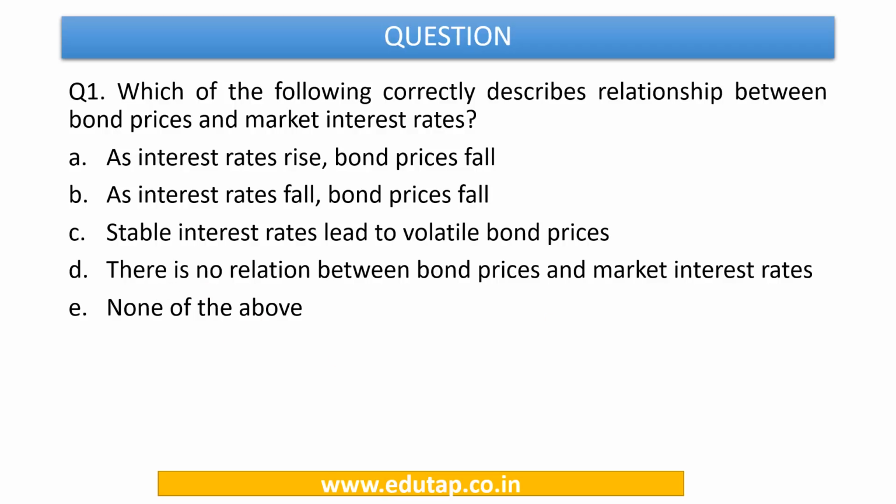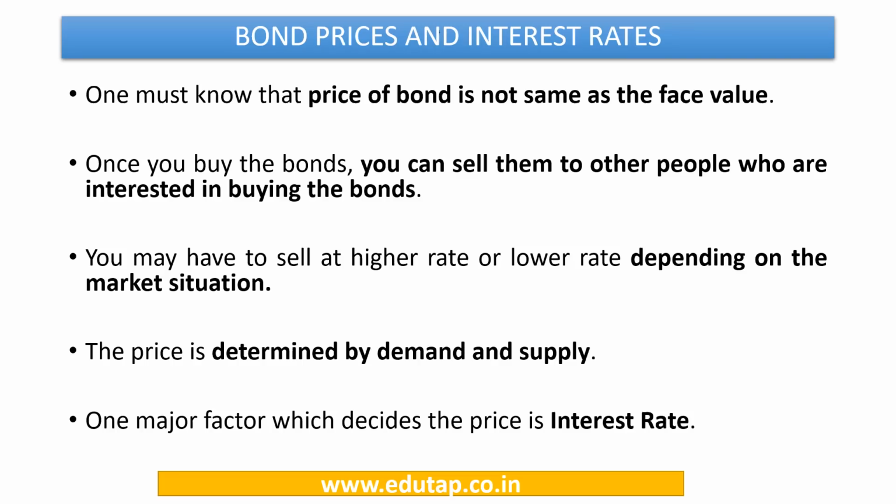So in the previous videos we have discussed the basics of the bond, and in this chapter we are going a step further. We are going to understand the relationship between the bond prices and the market interest rates. To be able to answer this question, we have to understand the basics of the bonds and relate it with the interest rates in the market. Till now we are clear about all the basic terms of the bond. We know what is the face value, what is the issue price, what is the interest or coupon rate of the bond. So now we can handle questions like this, which can be asked in the examination.